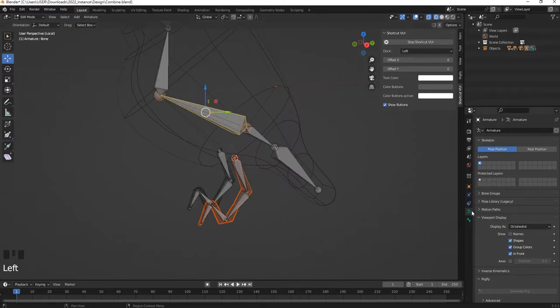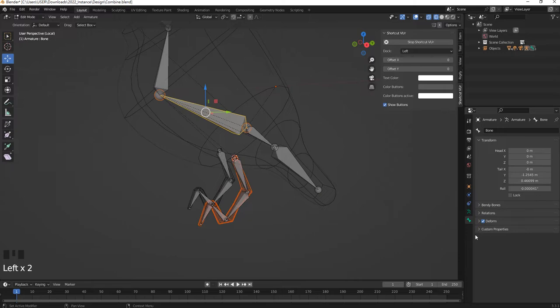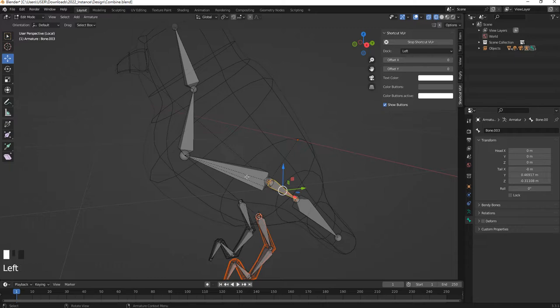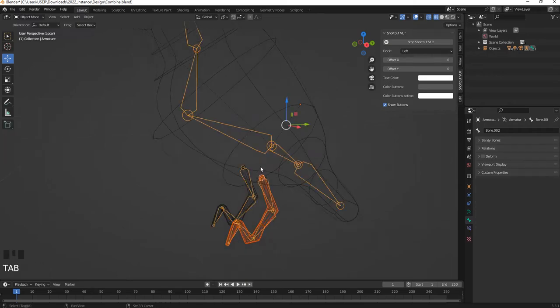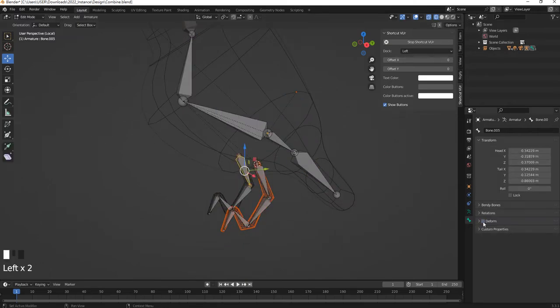Go to edit mode. And under the edit mode, uncheck the deform right here. Okay. And also on another side, I need to uncheck them. This is only for the model right here. So I need to do that first.